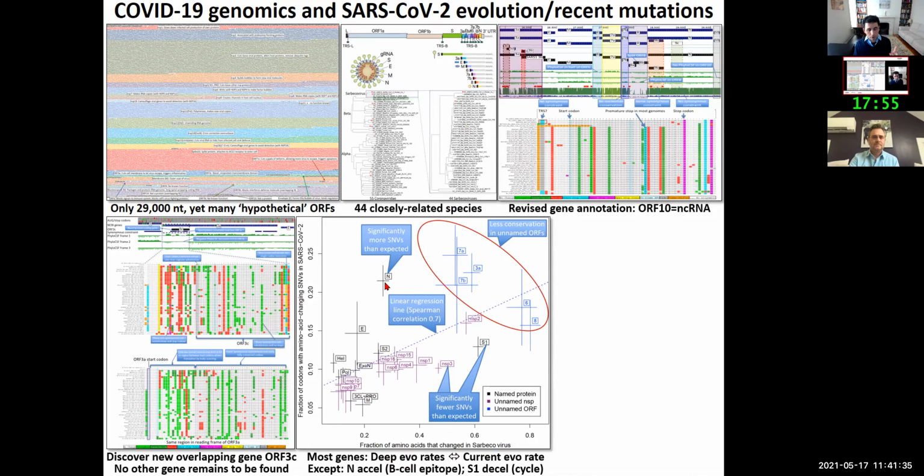And what we found is that, for example, the nucleocapsid protein, which is responsible for wrapping together the RNA genome and packaging it up inside the viral particles for transmission, is in fact showing many more SNPs than expected. And many of these very rapidly evolving regions of the nucleocapsid protein are in fact epitopes, suggesting that the mutations might be evading our immune response against the virus. By contrast, S1, which was super rapidly evolving across the sarbecovirus gene tree, is in fact evolving very slowly in the current pandemic.